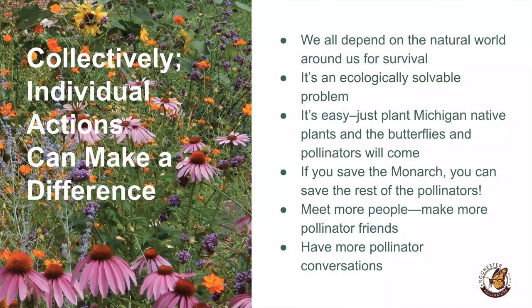Collectively, individual actions can make a difference, and we all depend on our natural world around us for survival. It's an ecologically solvable problem. It's easy. Just plant Michigan native plants, and butterflies and pollinators will come. If you save the monarch, you can save the rest of the pollinators. You can meet more people, make more pollinator friends, and have more pollinator conversations. I have had the best pollinator conversations and met the nicest people, and I've only been doing this a little over a year. It has been a wonderful experience, and I want to share it with everyone. And that's what I'm doing now.